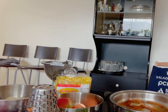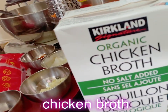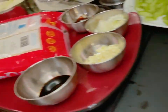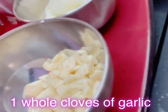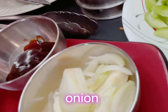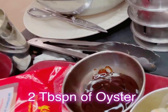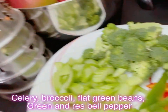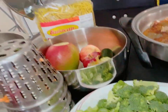So all right, we have our chicken broth, and that's organic, is what they say. It's an organic chicken broth with no salt at all. We have 2 tablespoons of soya sauce, 1 whole garlic clove, we chop it, and of course our onion, and 2 tablespoons of our oyster sauce. These are the vegetables that we cut just a while ago, and those are our garnishing on top of it.